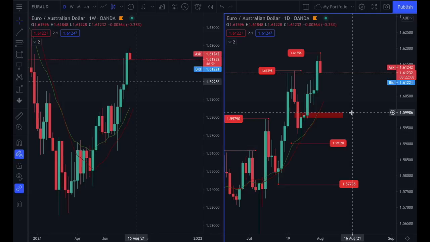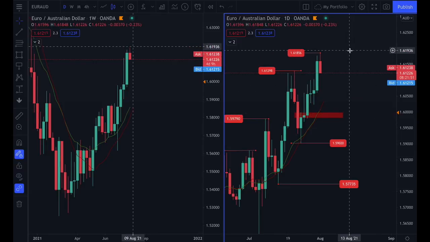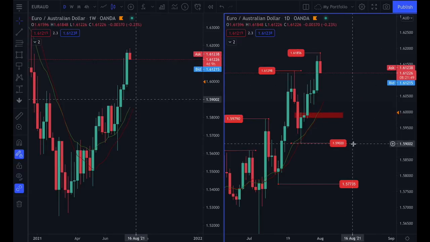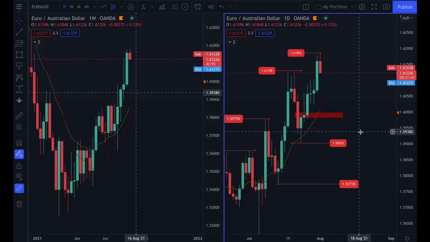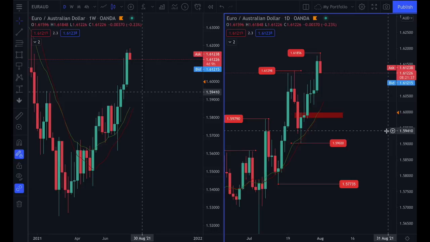Okay, so this is how I am looking at these currency pairs, and prayerfully they give us something that we can work with. They do, especially this one, because if she pulls back sometime this week into my zone, I'm going to buy her back up to her previous high. The only time this trade gets invalidated is if it goes below $1.59, and that's it. I also have an alert here, so I don't have to watch it. Y'all see this orange arrow? That means that I'm alerted. So if price does come back into that zone, I'll be alerted.